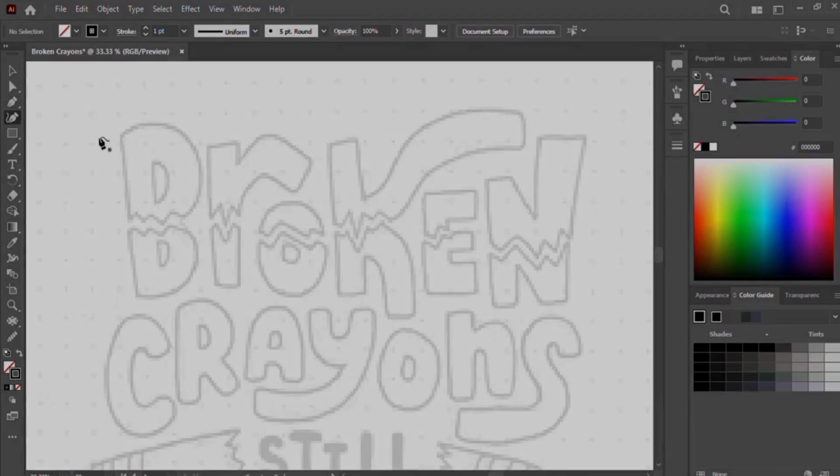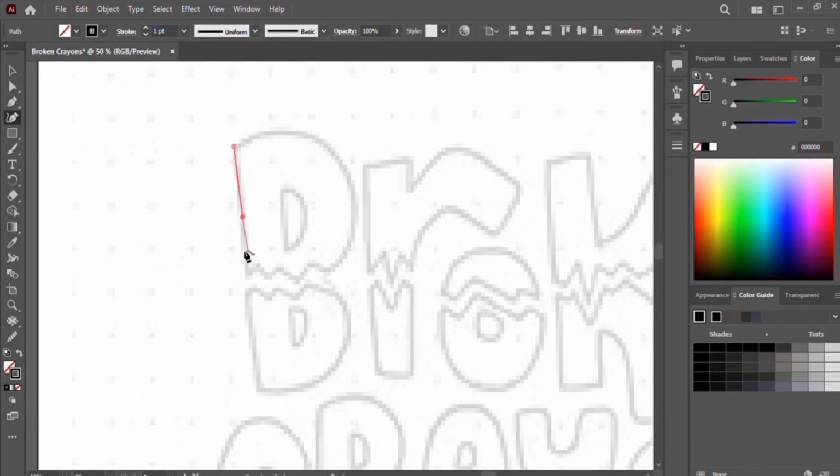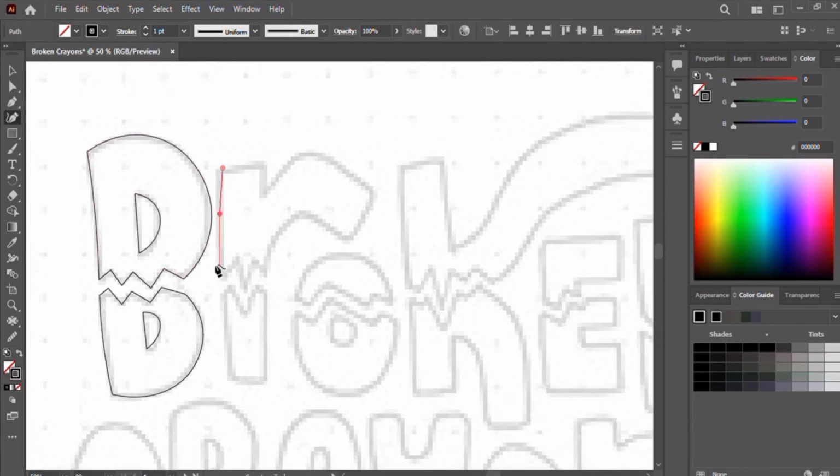Step 1. Scan your sketch and import it in your Illustrator file. You can also choose to directly sketch in Illustrator using the brush tool, and you can also sketch in Adobe Photoshop or other drawing softwares. Next, you need to either use the pen tool by clicking the icon or pressing the P key on your keyboard, or the curvature tool by clicking the icon below the pen tool, or pressing Shift plus tilde key, to trace the sketch you pasted in your artboard.